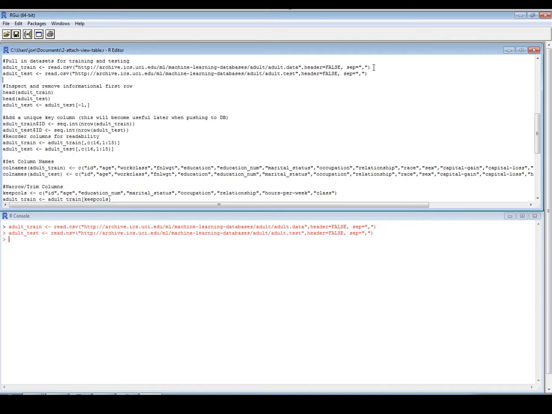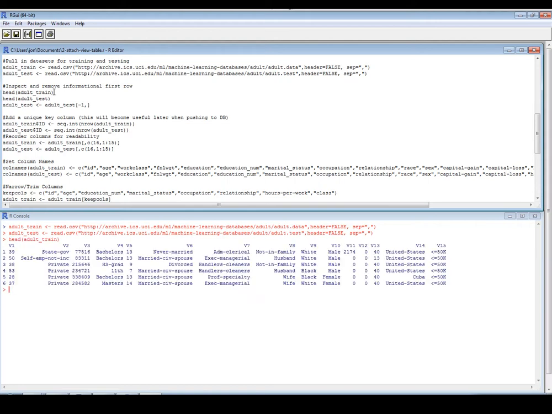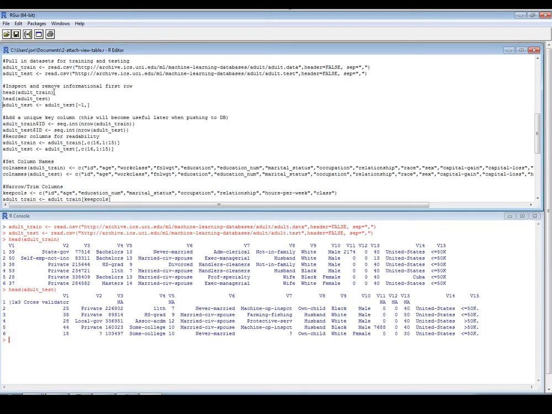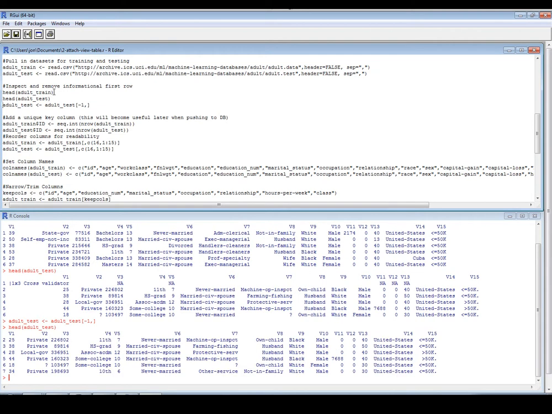We can quickly inspect a few rows from the data to ensure it looks correct. After inspecting the testing dataset, the first row is removed from the testing data as it does not appear to be useful. We can confirm this row has been removed. Next, we'll add a column to each of the datasets that will help uniquely identify each value and provide a means of indexing.